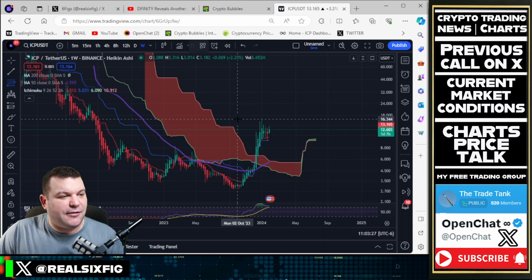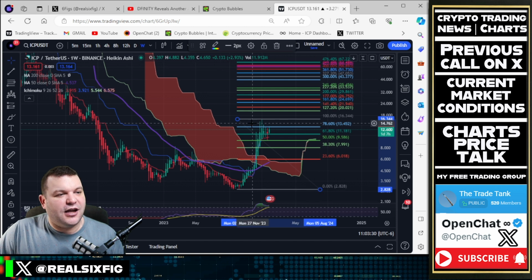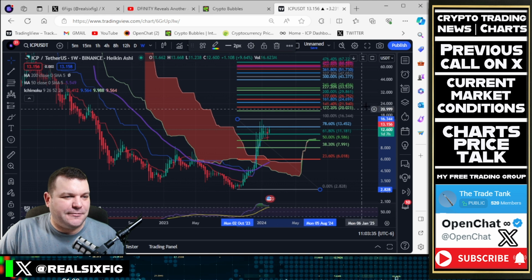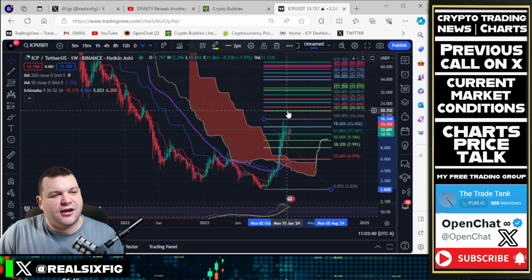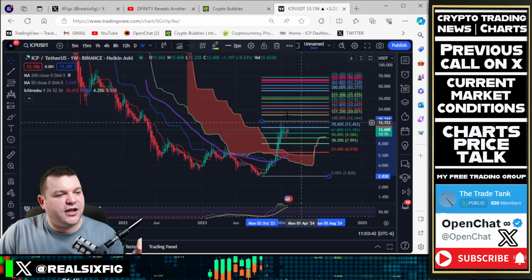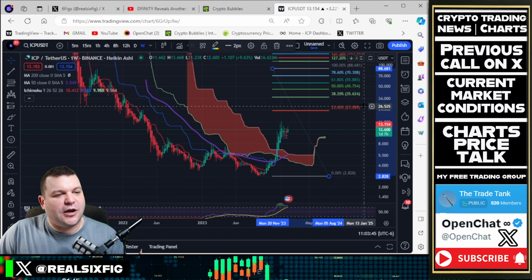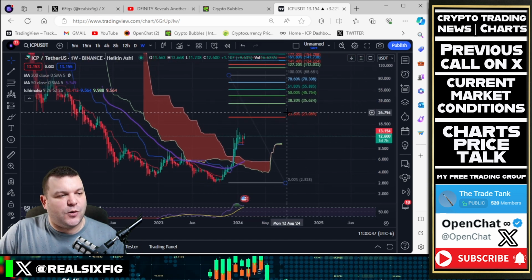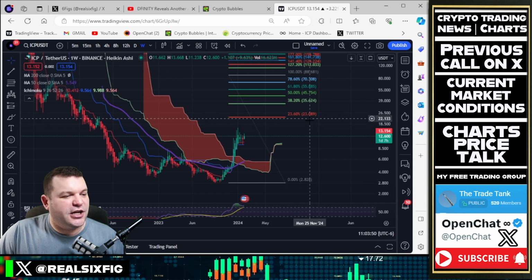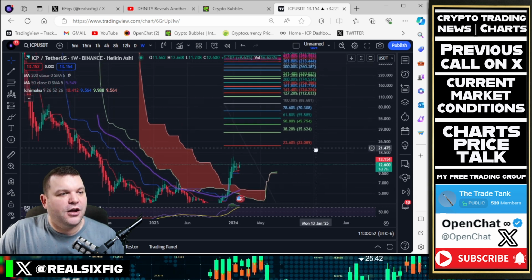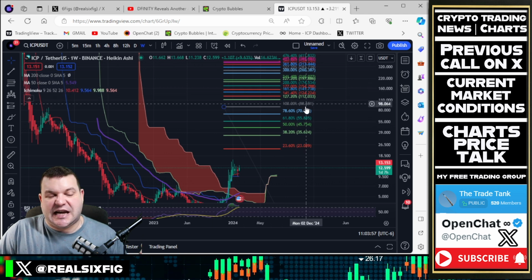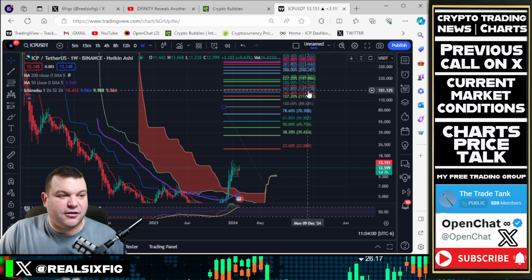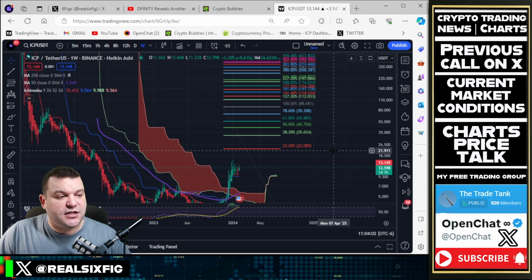So with that said, the next target I have for ICP is right around this $20-ish level, then the 25, so on and so forth. But when it comes down to it, folks, I do believe that we're going to hit some heavy resistance around this $23-ish level, somewhere in that neighborhood. But I'm hoping that we could potentially see some of these higher numbers like $70, $141 as we go into this next bull run.